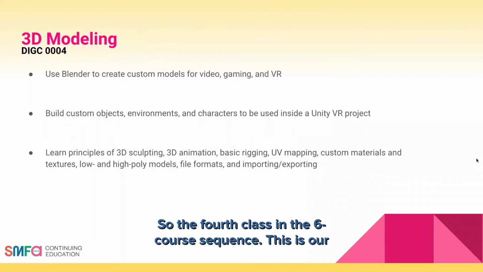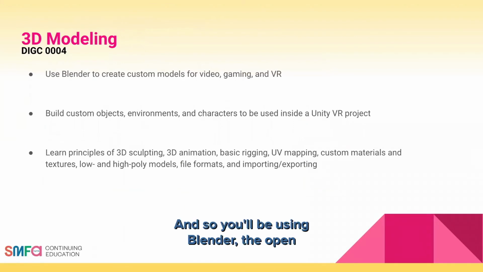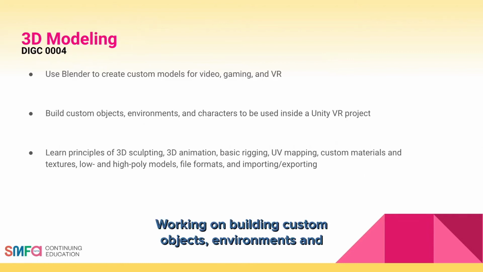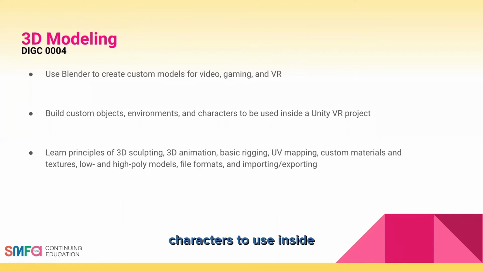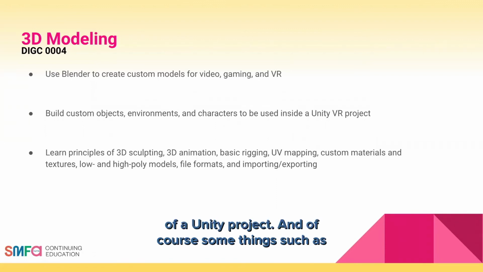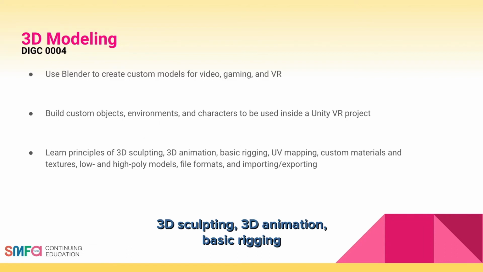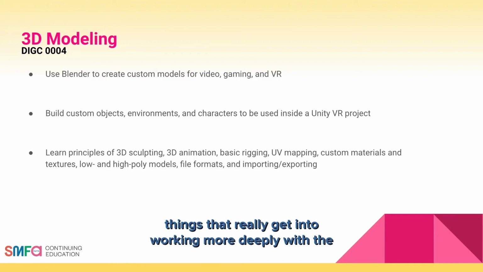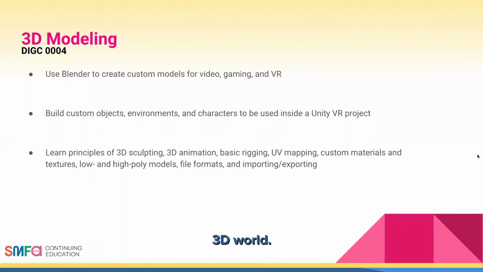The fourth class in the 6-course sequence, this is our 3D modeling course. And so you'll be using Blender, the open source software, to create custom models for video gaming and VR, working on building custom objects, environments, and characters to be used inside of a Unity project. And of course then things such as 3D sculpting, 3D animation, basic rigging, UV mapping, custom materials and textures, importing, exporting, all of these things that really get into working more deeply with the 3D world.